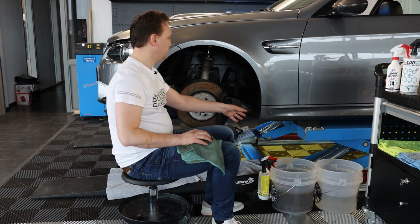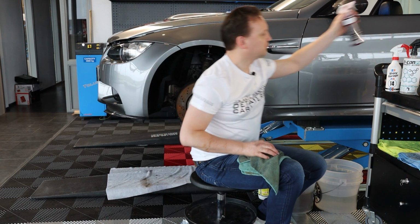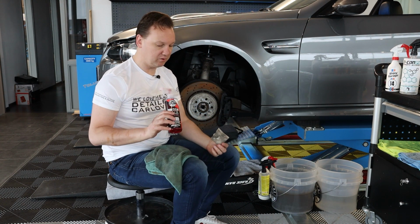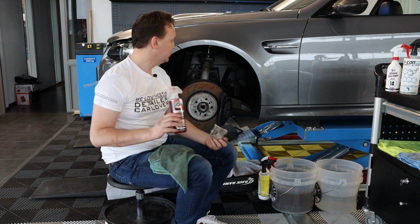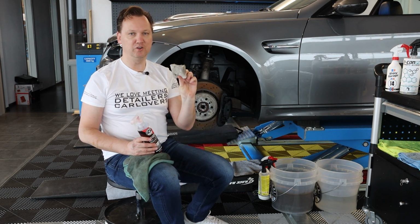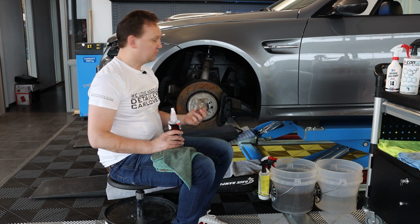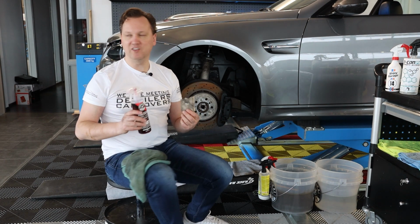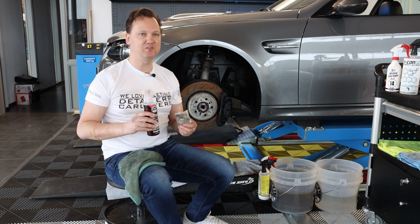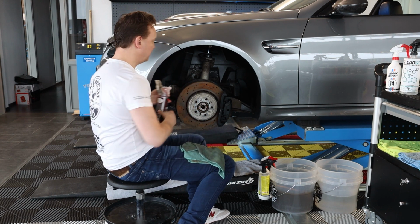Once the tar deposits and the bitumen were removed, we did the trim clean together with a melamine sponge. Chemicalized Trim Clean product, really good cleaner for hard plastics. Spray it on, directly go with your melamine sponge. Normally these are new, but these will wear off, like I mentioned in the video already. This makes sure that the last rests of waxes, polishes, shampoos, soap, or whatever is on there will be released from the surface, because the cleaner the surface is, the better the dressing will adhere.